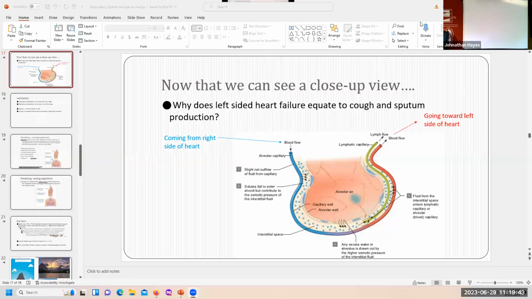Okay, so we had just got done before our little break there talking about how things like congestive heart failure end up affecting the lungs, and we can explain the cough and sputum production now, the fatigue that people are going to be experiencing with left-sided heart failure, and then also the pulmonary hypertension that comes when you get that congestion. That's where the term congestive heart failure comes from, is the lung congestion that comes with it.